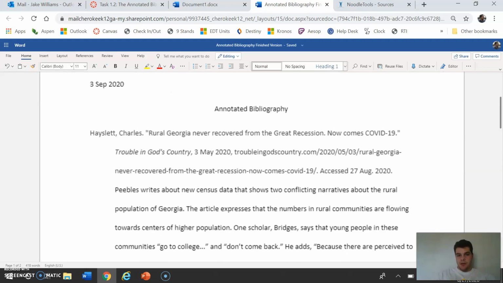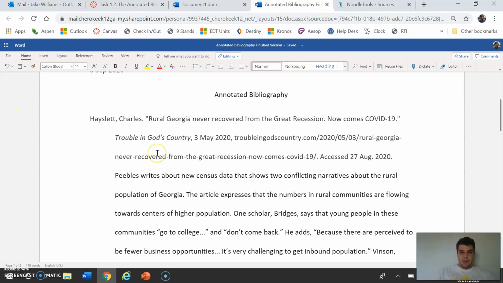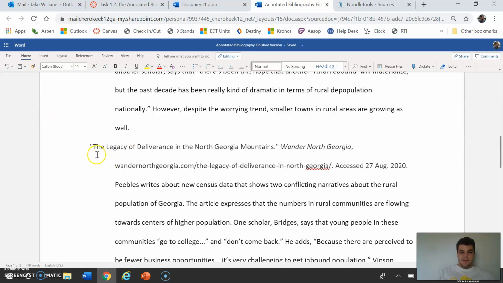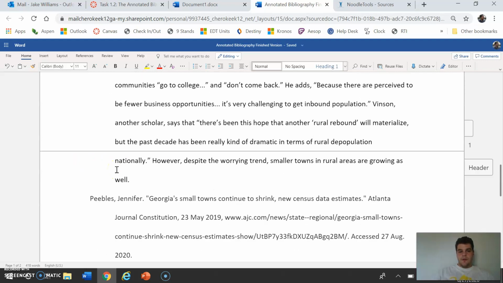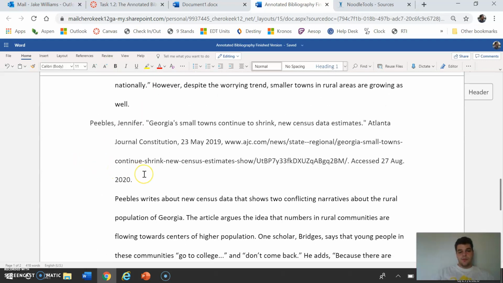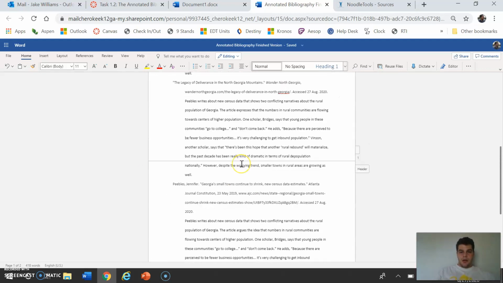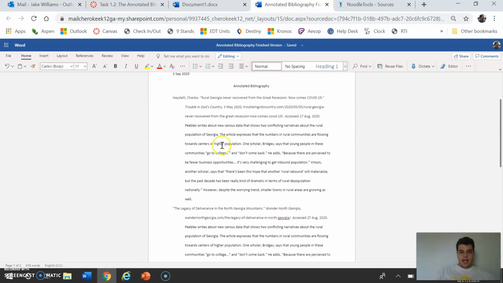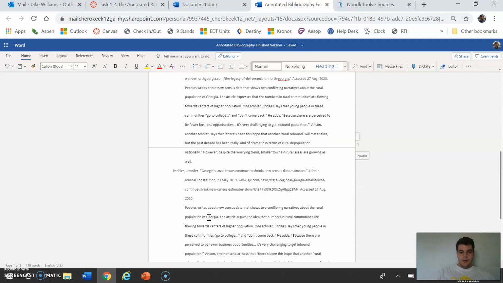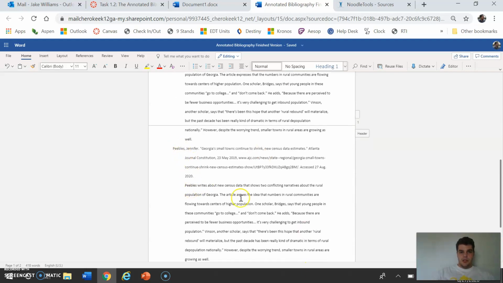So if you look closely, this annotation begins with the letter H, Hazlitt. Going down, this one begins with the letter, well, we'll say it begins with L because we're going to skip over the E. And then further down, the next one is Peoples, which was the article that we were doing on the previous page. So the annotations go in alphabetical order, H, L, and then P. So you need to order yours alphabetically as well.